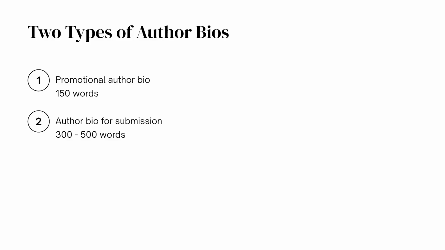So again, that's a promotional author bio, but what about the kind of author bio you'll need to submit to agents? Well, you'll just want to add more detail and make it around 300 to 500 words. You can take your promotional author bio and beef it up. List more details surrounding your accomplishments and accolades. Also, agents like you to explain here the reason why you wrote your book, or the main passion behind your writing and the themes that you like to explore.